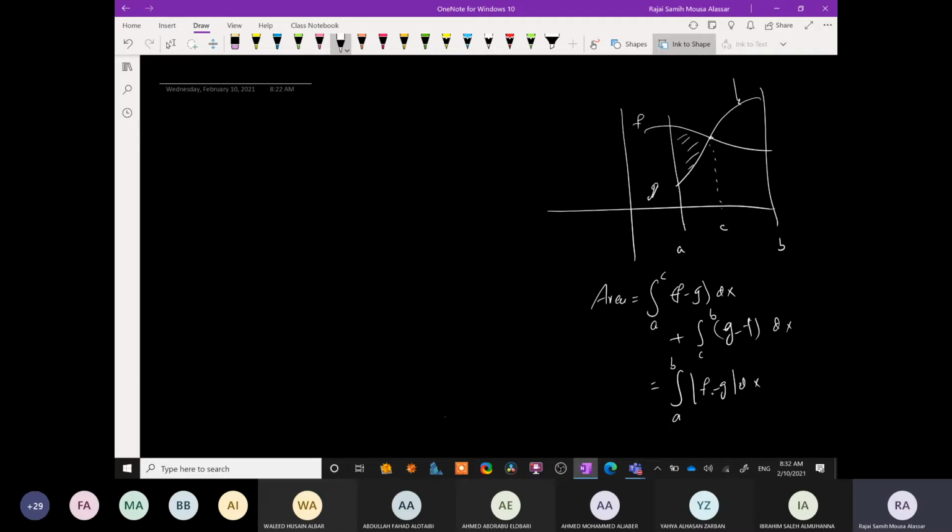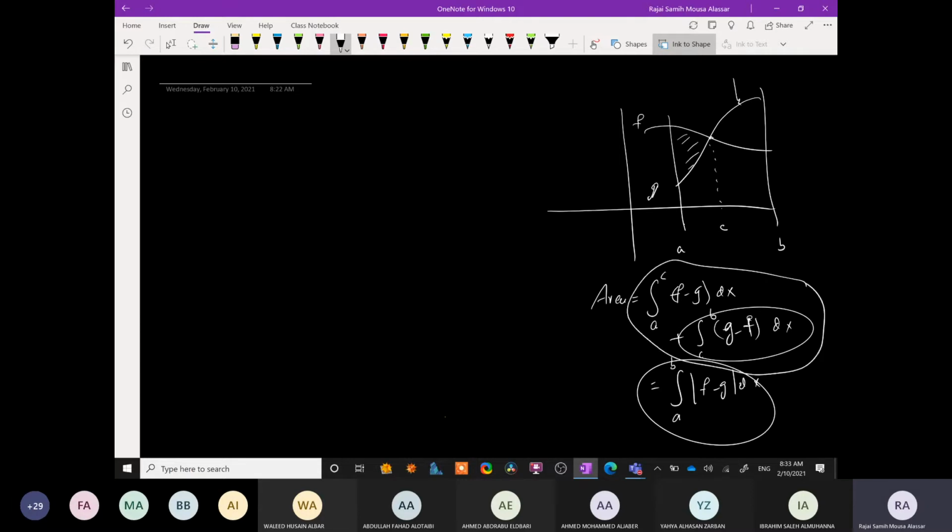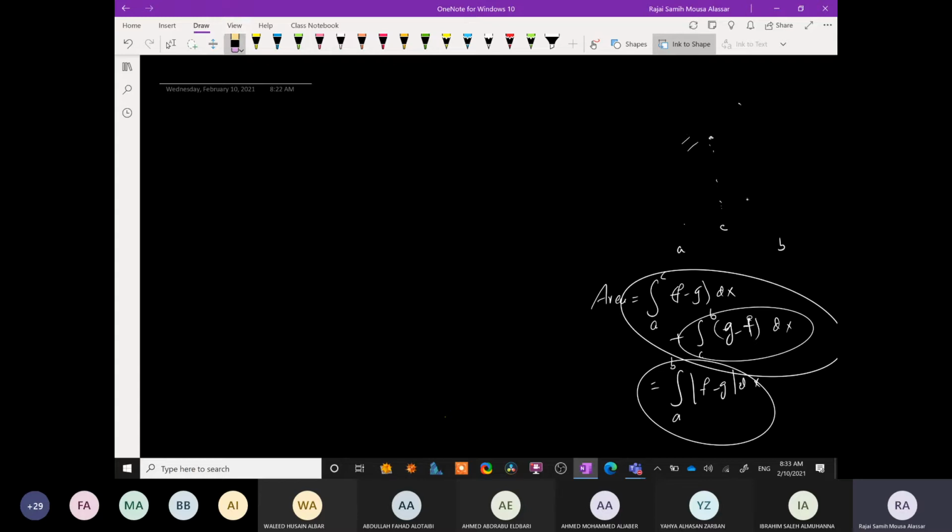And you know what this is. So if F is greater than G, it becomes F minus G. If G is greater than F, then it becomes minus (F minus G), which is G minus F actually. So this part happens when G is more than F. So this is just all of them together. But anyway, these are the details that you really need to be interested in. Okay, fine. So this is how we find the area between two curves.